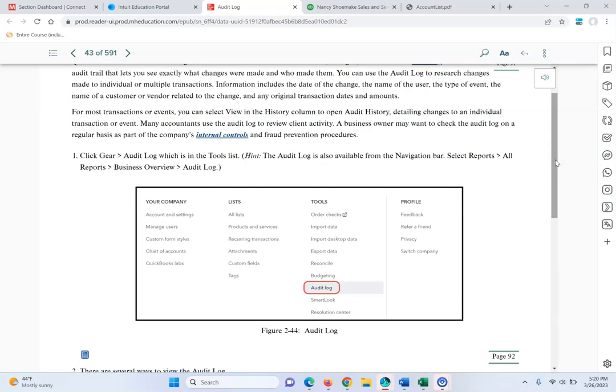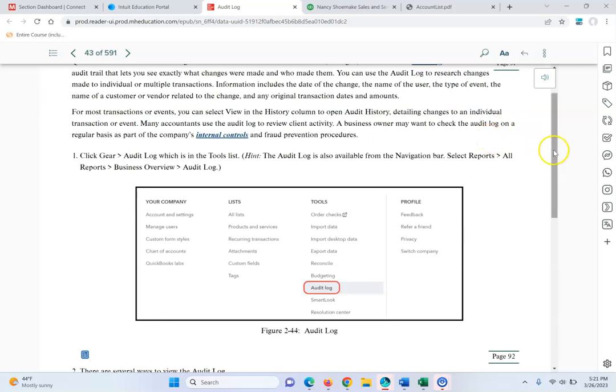Information includes the date of the change, the name of the user, the type of event, the name of a customer or vendor related to the change, and any original transaction dates and amounts. For most transactions or events, you can select View in the History column to open audit history, detailing changes to an individual transaction or event. Many accountants use the audit log to review activities of the clients.